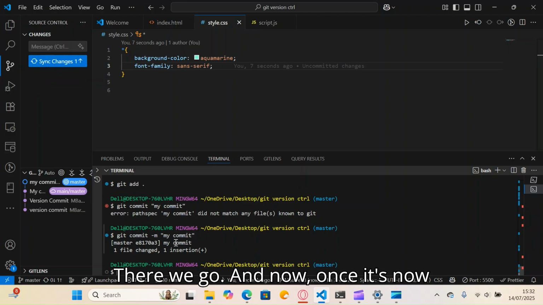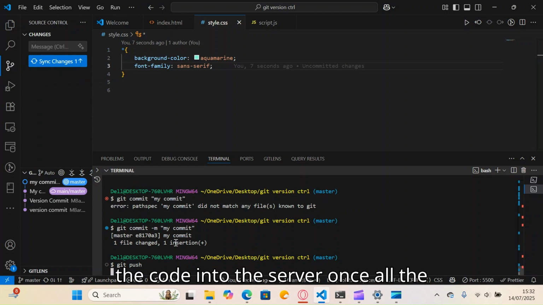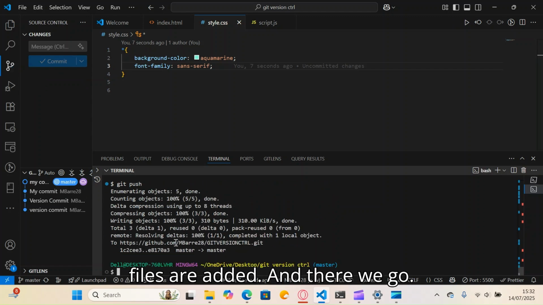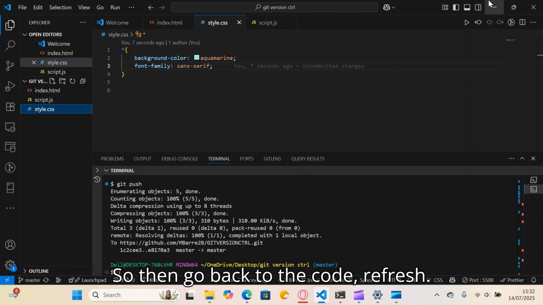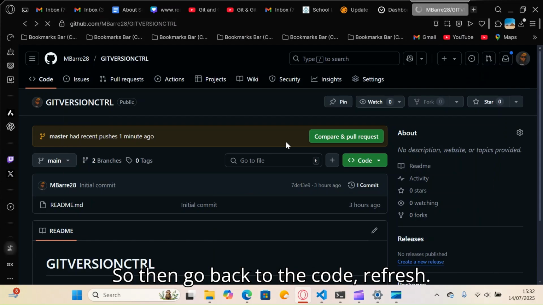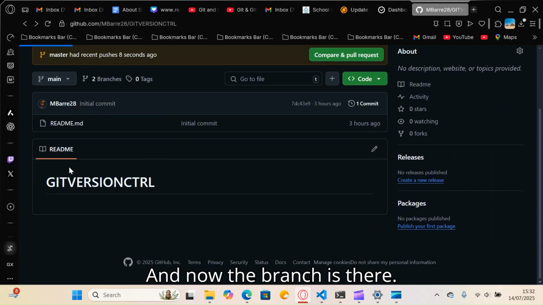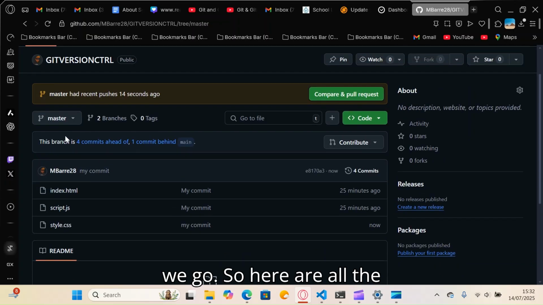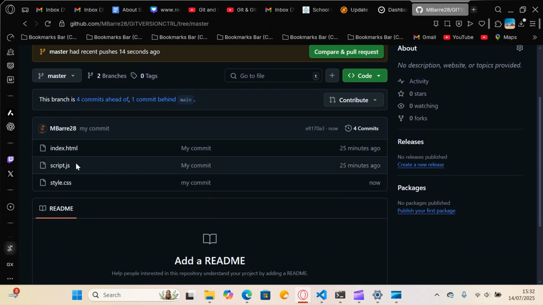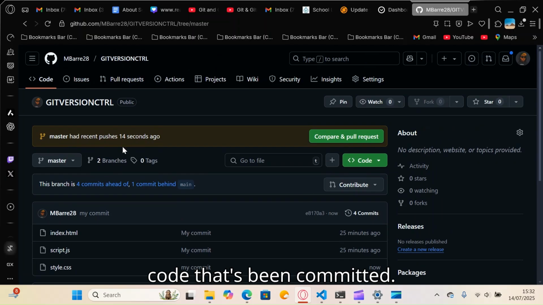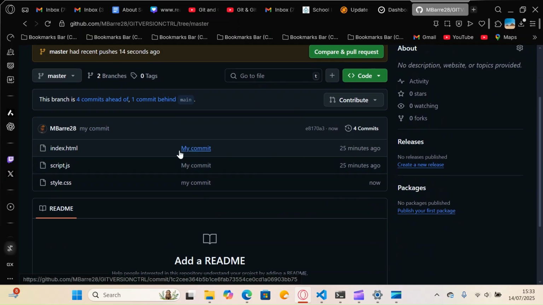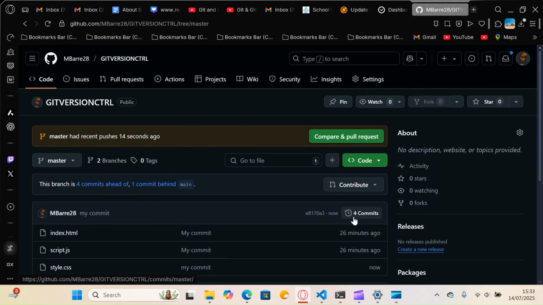And now once it's committed, I can push the code into the server once all the files are added. And there we go. Then go back to the code, refresh, and now the branch is there. There we go. So here are all the code that's been committed, and now into the repository file.